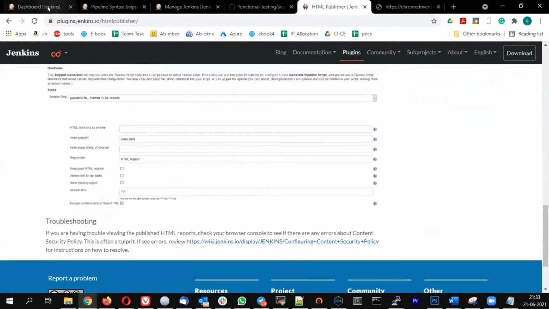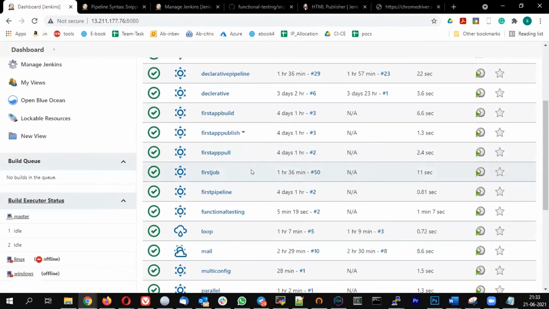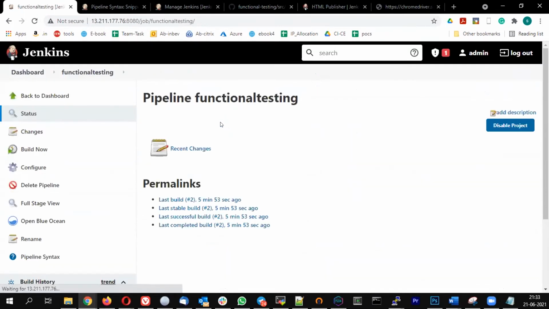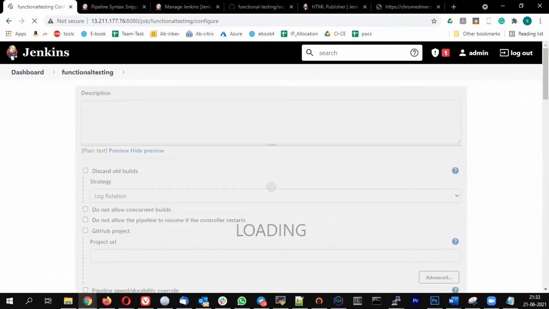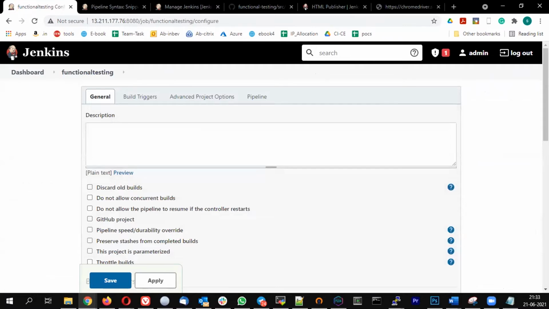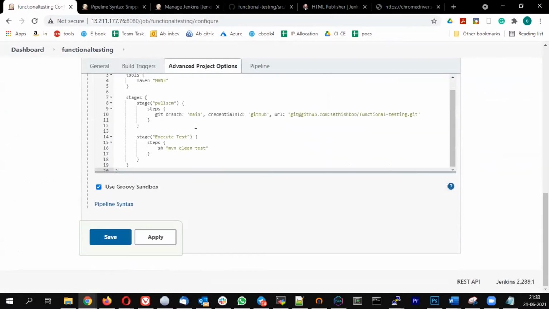So, functional testing, configure. In the execute tests post build action, let's do that.